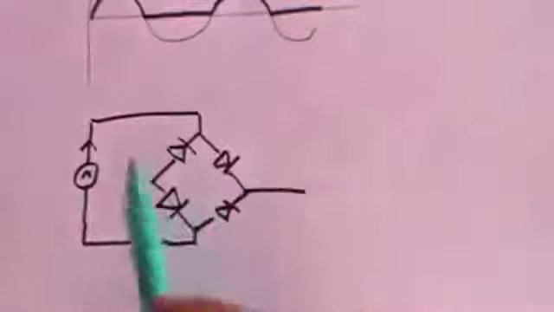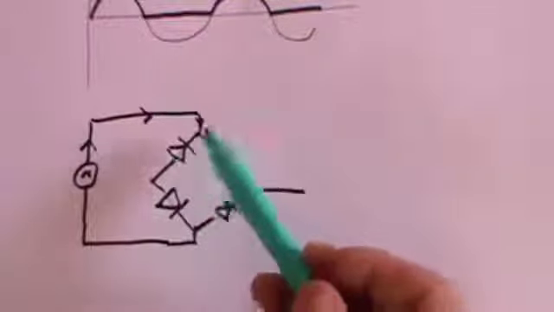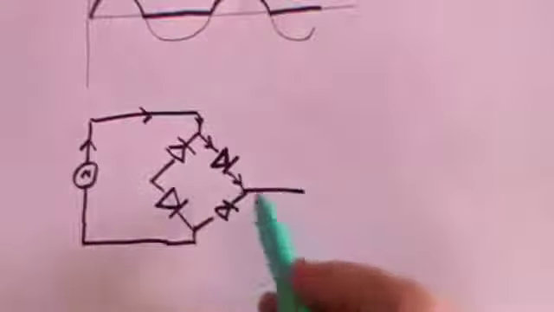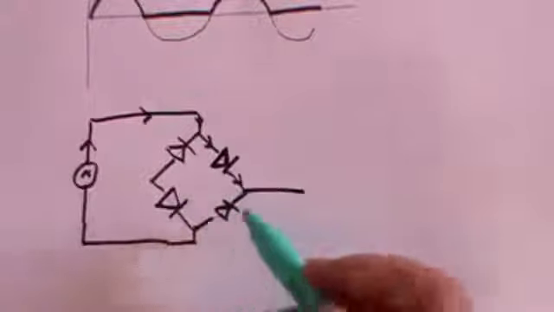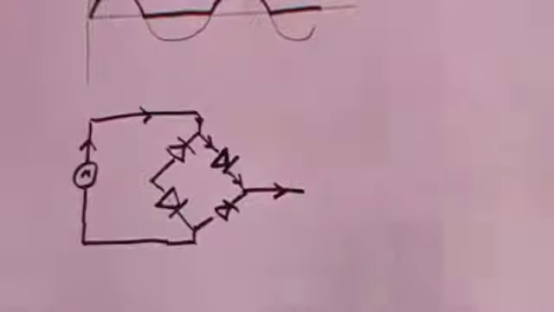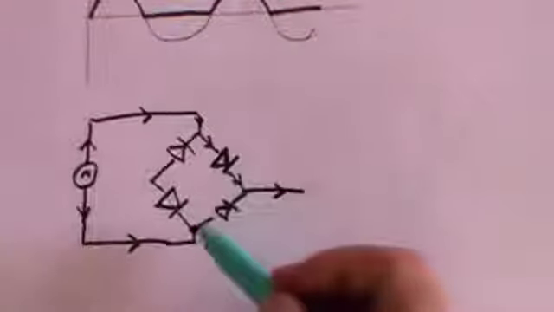Well, let's just think. When the current is flowing in this direction, remember it's going to alternate. When the current is flowing in this direction, it comes along here, down here. Which way does it go? It can't go that way because the diode is against it. It can go this way because the diode is okay in that direction. So the current flows down here. Where does it flow here? It can't go in this direction because the diode is against it. It must therefore flow in that direction. What happens when the current comes this way? Well, it comes all the way along here, up here, until it gets to this point. Which way does it flow?